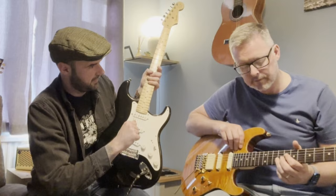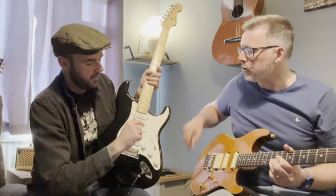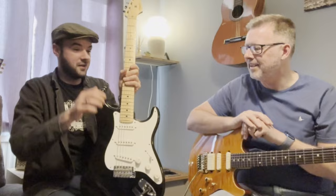Do you know, I don't know. It wouldn't surprise me if they're stainless steel. Yeah, it seems to be a modern spec, doesn't it? But you've got just enough on there that you can just about feel the wood under your fingers. Whereas with that, you are literally just rubbing maple. It's crazy, man, to be fair. Like I'm sure, as you said, you get used to these things. But for me, the fret size on that is one of those points on a guitar that maybe I'll grow out of, maybe when I grow up a bit. But it's super picky. It's one of the things I'm picky about.